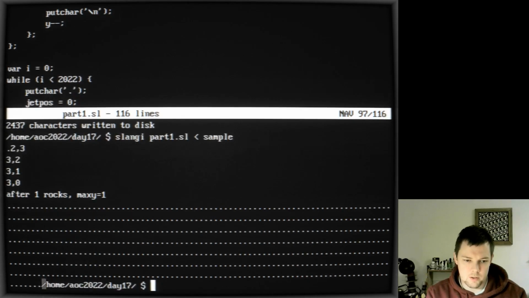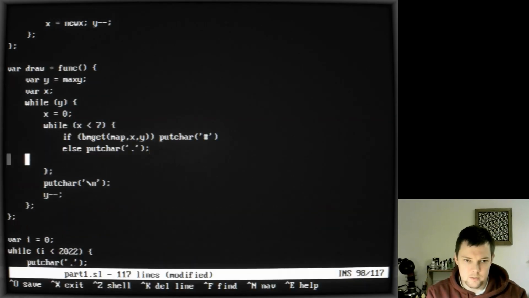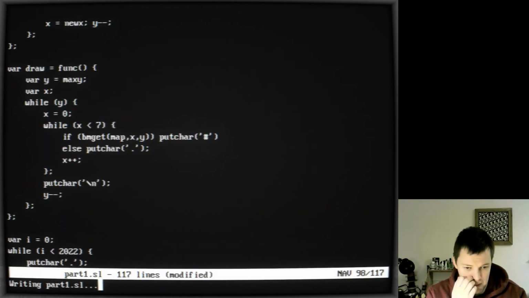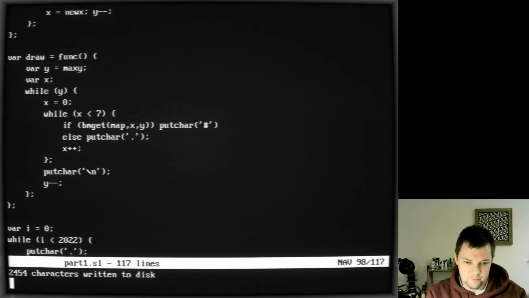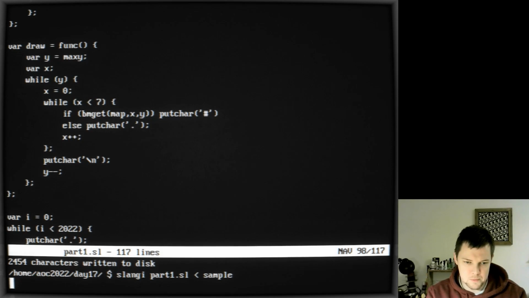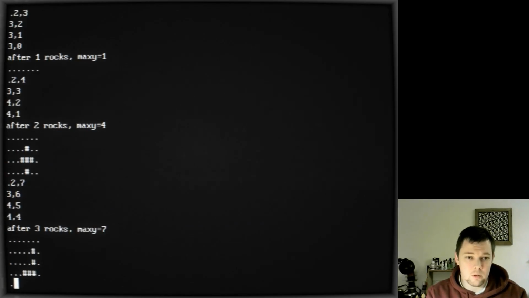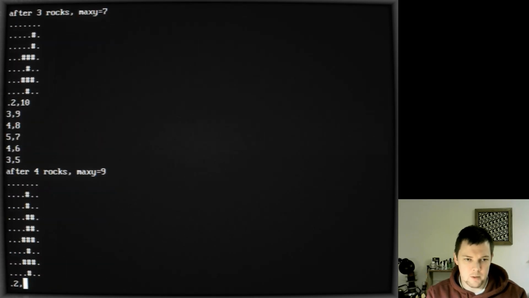That's not right. Did I forget X plus plus? We didn't paint the very first one. Oh, I'm just not drawing the bottom row of the map. Yeah, so this isn't working properly.